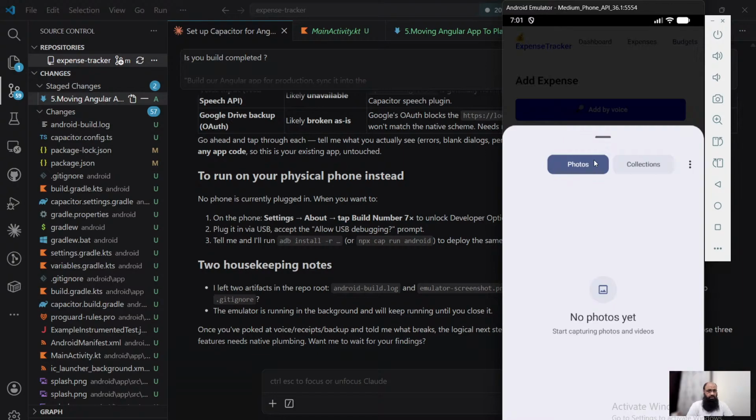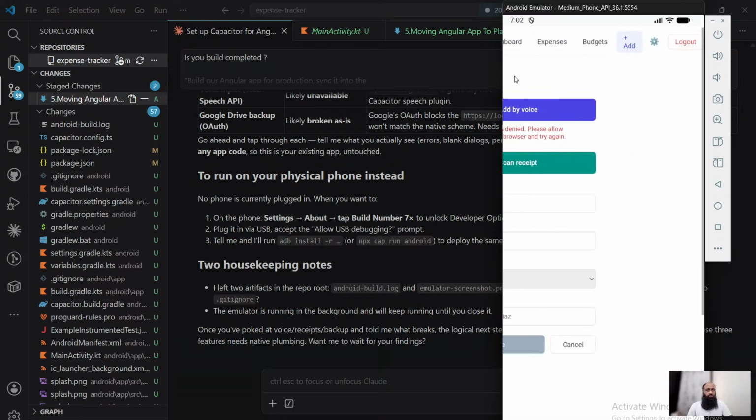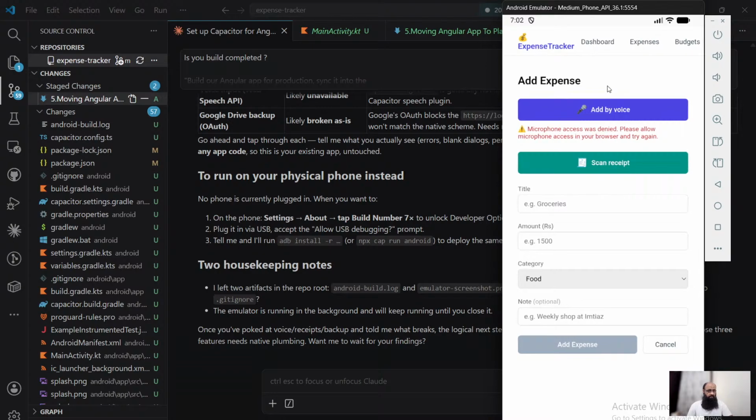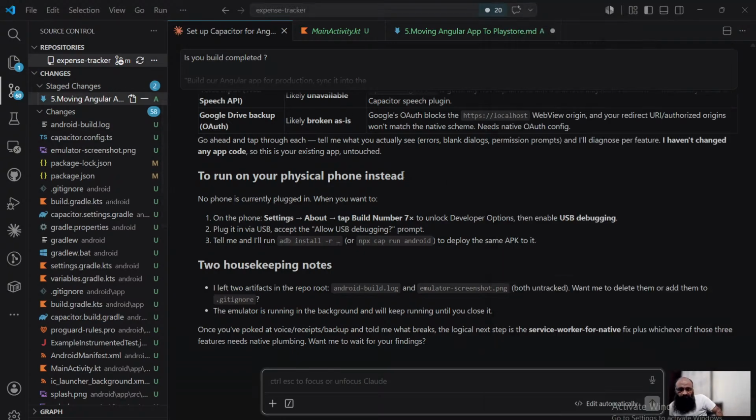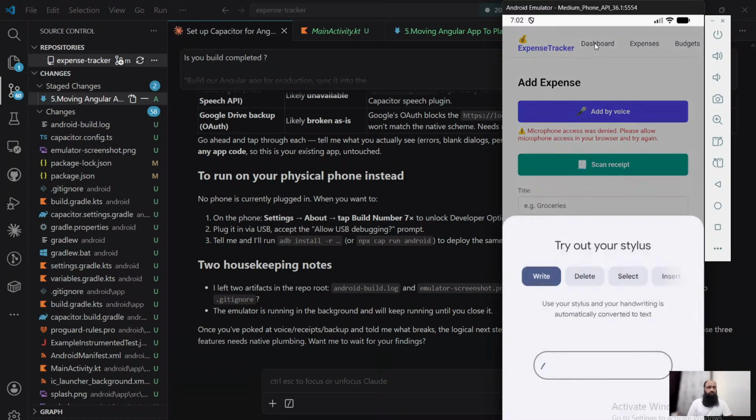Let me just close this. What I need to do, let me see if I can figure out something else, so I can add that. One thing, let's quickly see, because this is inside Capacitor, the Android app.